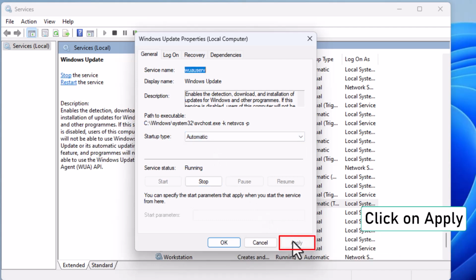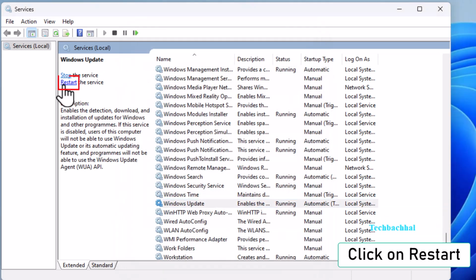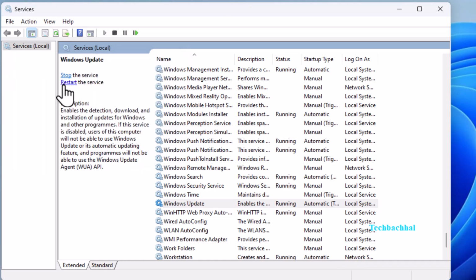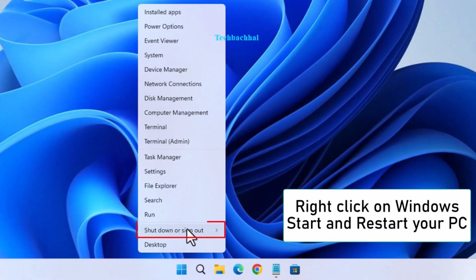Click on Apply and then OK to save your changes. Finally, click on Restart. Right-click on Windows Start and restart your PC.